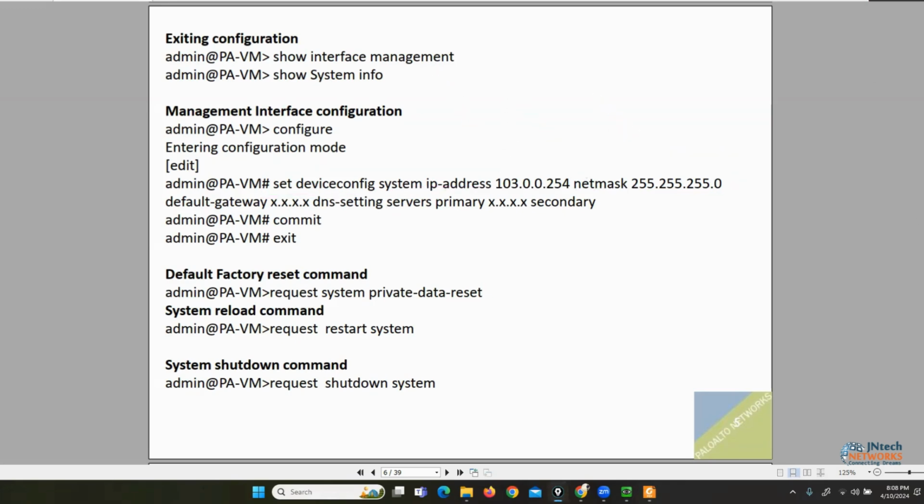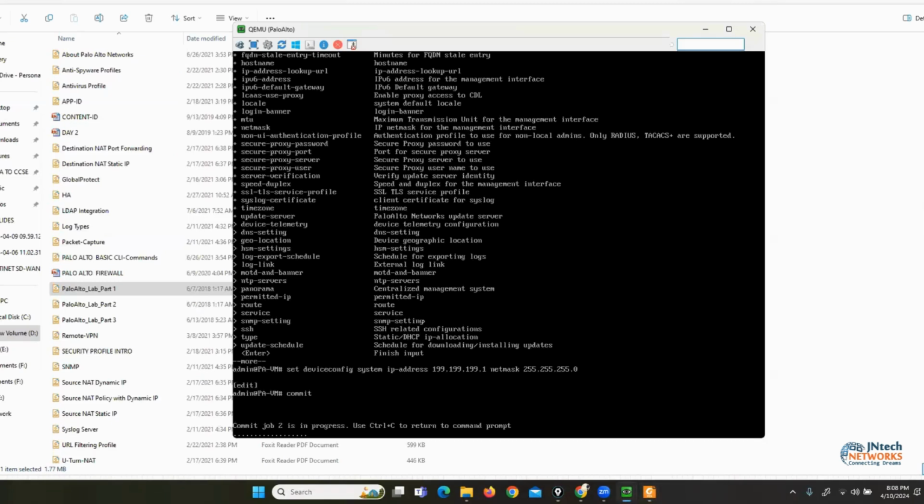When you configure anything on a Palo Alto Firewall device, you type commit to save your configuration. Like in Cisco we have wr, in Fortinet we have the end command, and in Juniper we also use the same commit command.